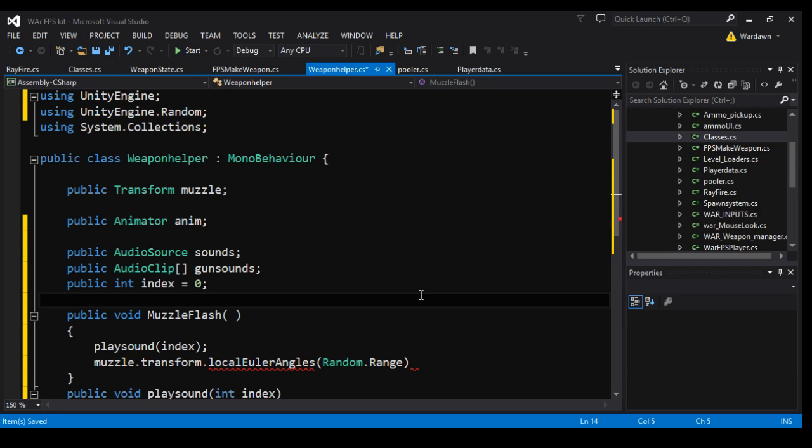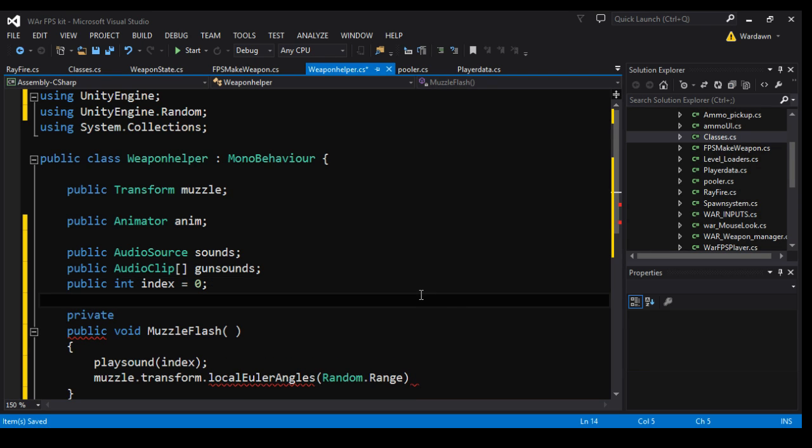Now, this doesn't have to be public or nothing, but we can put private and put our SerializeField up here so we can see it in the inspector. And this will be a Vector3 because we're dealing with local Euler angles. And we don't have to do that quaternion math or nothing like that. Okay, so it's good for us, right?